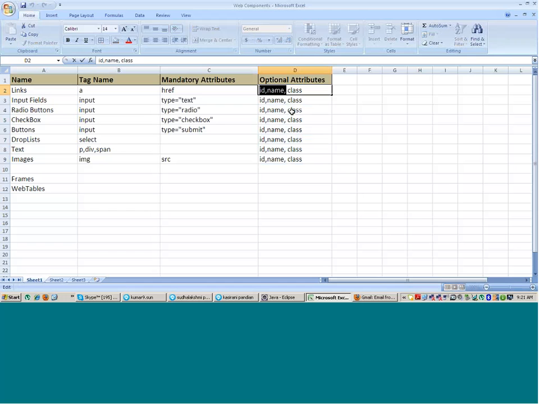So generally, if the developer is good, he will always give unique IDs or unique names to the objects, and this makes us identify them in a very easy way. If he hasn't given them, then again we can identify, that's not a big deal.